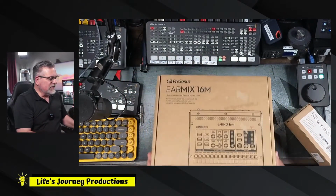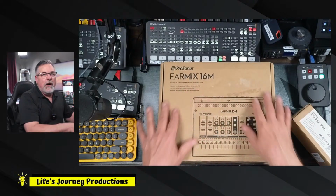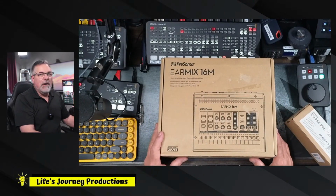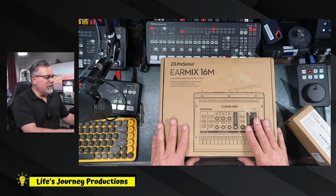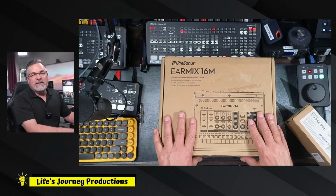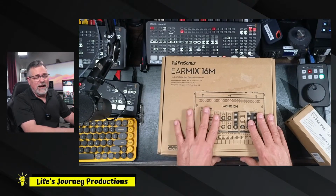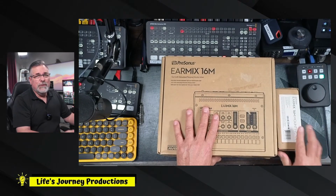So this was sent to me. I had to pull all the tape off of it. I had to pull the label off of it. That's why there's so much stuff on the box. But I got this from reverb.com. And in reality, reverb.com sells used gear. I also bought this brand new through Amazon.